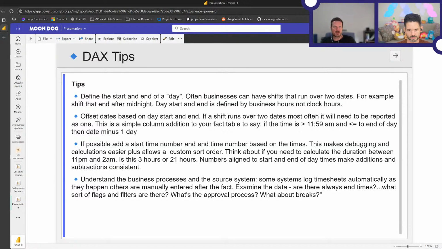Part of that is you might want to offset your dates based on that day start and end. Say you have a business that runs from 11 a.m. till 2 a.m., it's crossing two dates, right? But often when you do the reporting, they won't want to see that the cost of their wages fell on two different dates. They want to see, for this day, my business ran from 11 a.m. till 2 a.m., and I want to see the cost of that for that date. So you want to see it by those custom date windows essentially. Exactly, yes.